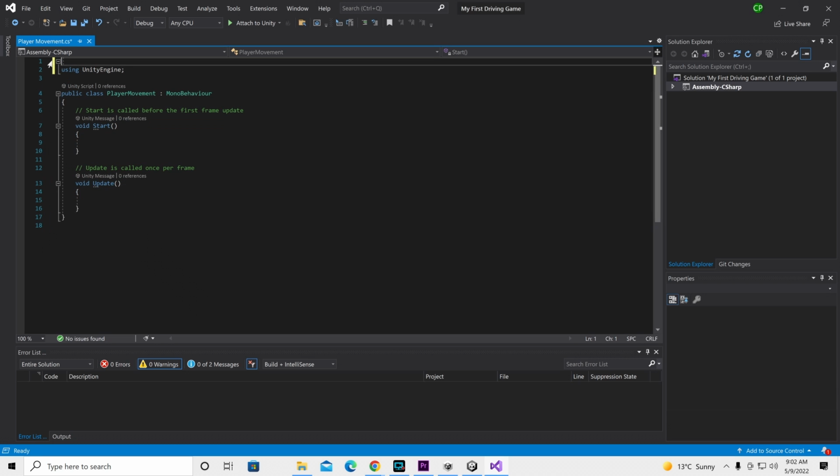Next we come to the section for the class. A class is like a blueprint for your object. In Unity, all of your scripts will start with a class declaration. Unity will automatically put this inside the script when we create a new one. The class defines the type of data and the functionality this object will have. Next we have MonoBehaviour, which is telling us which class our class is derived from. Therefore in this case, the script Player Movement is derived, or inheriting, from MonoBehaviour. After that we have the start function.